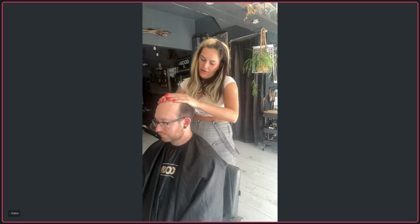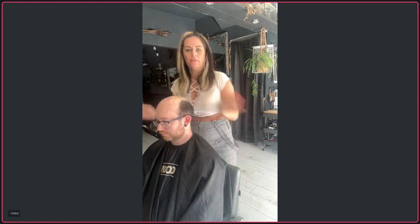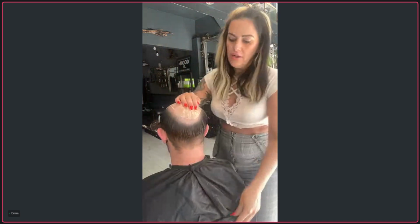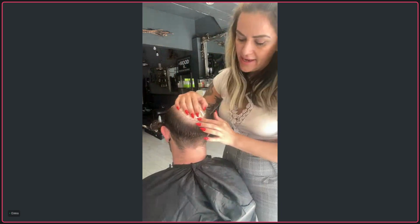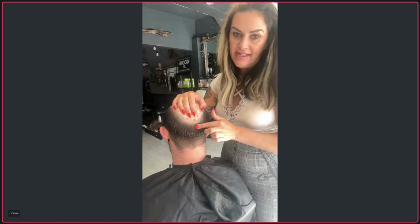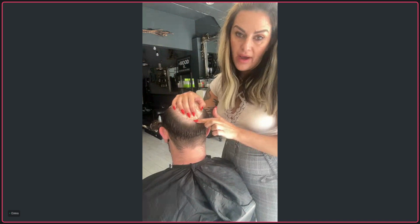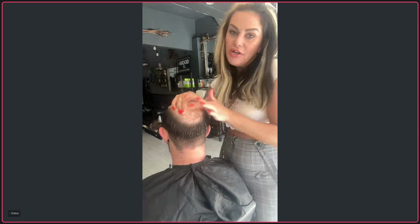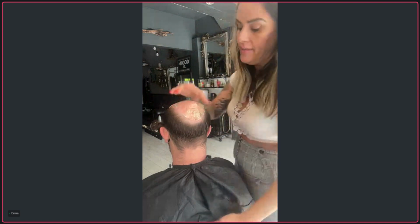And from when I first did Luke's hair, I'm just going to spin around Luke. So when I first did Luke's hair to now, you can see that he has receded a bit further than where he originally started. So it's a good idea to do these templates so you can keep an eye on this.